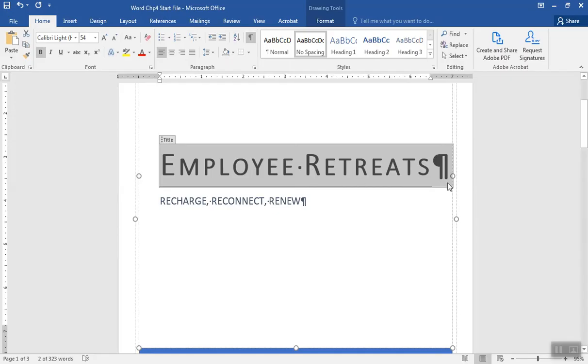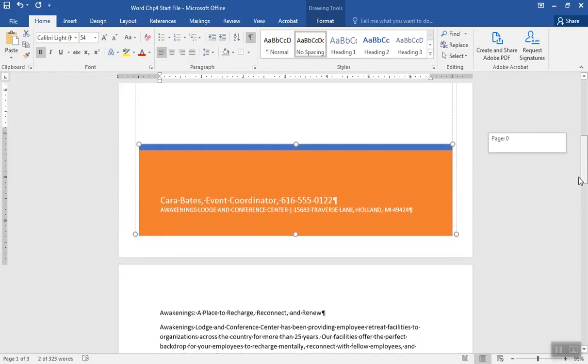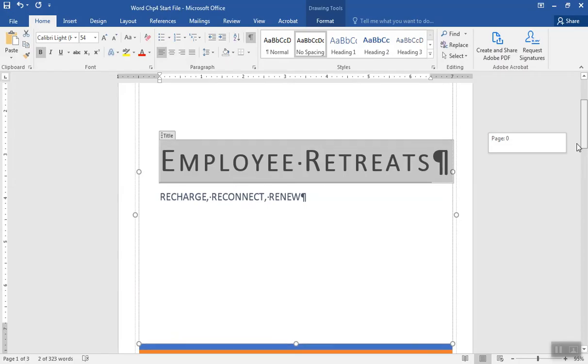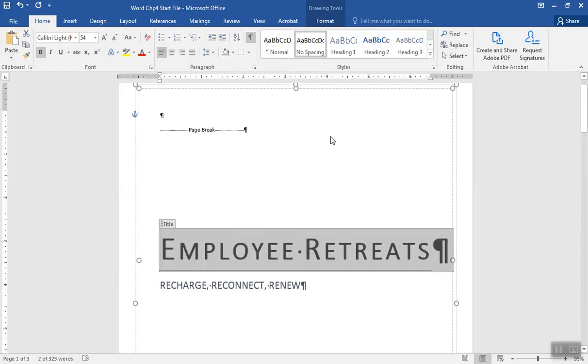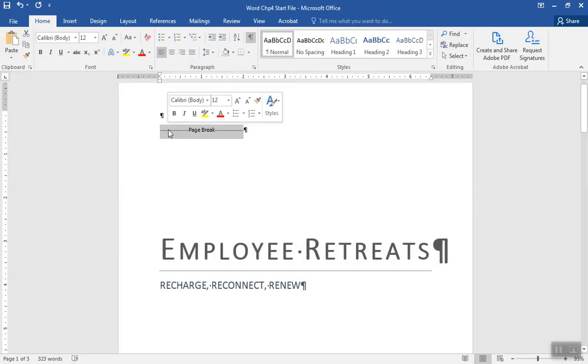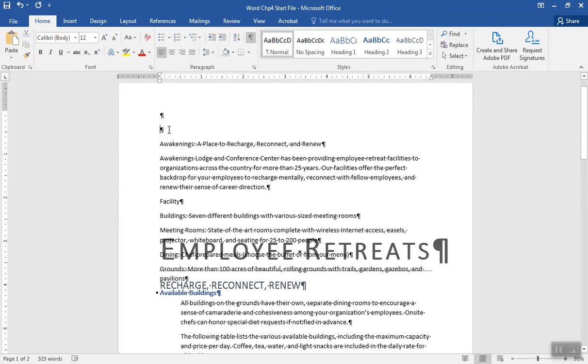Scroll to display the page break notation. And let's see here. Where's my page break notation? Right here. It says to double click on it and delete. Well, that doesn't make any sense. What did we do that for? Who knows? I'm going to undo that. That looks too weird to me.